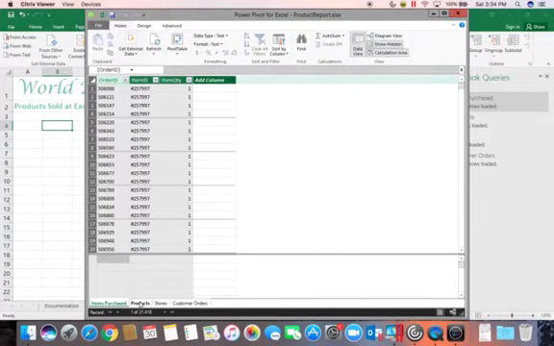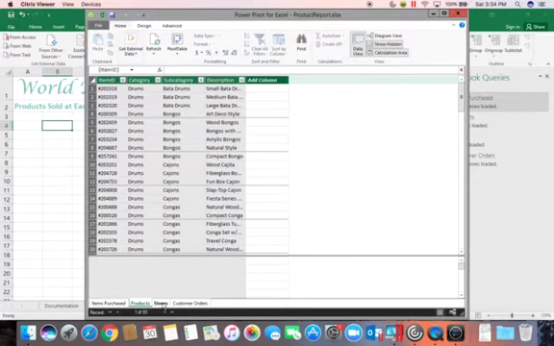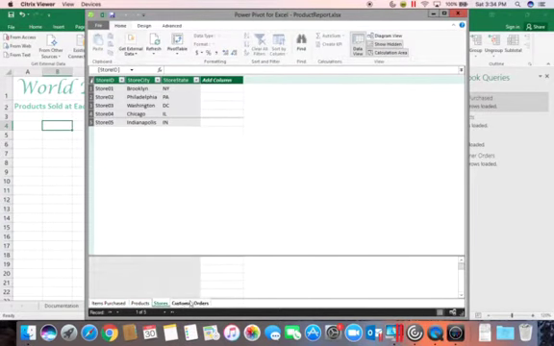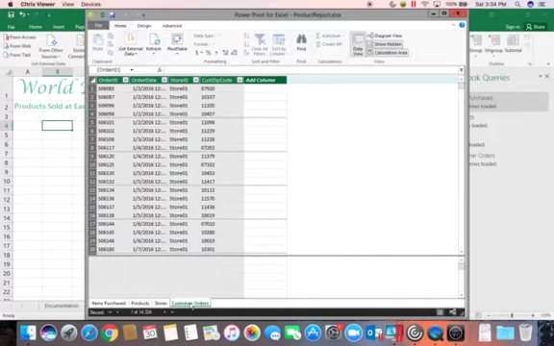So you can see the content in each of our queries by clicking on these bottom tabs. What we want to do now is create the relationships between these queries. So we're going to go up here to the diagram view. On my Home tab, in the View group, you'll see Diagram View.